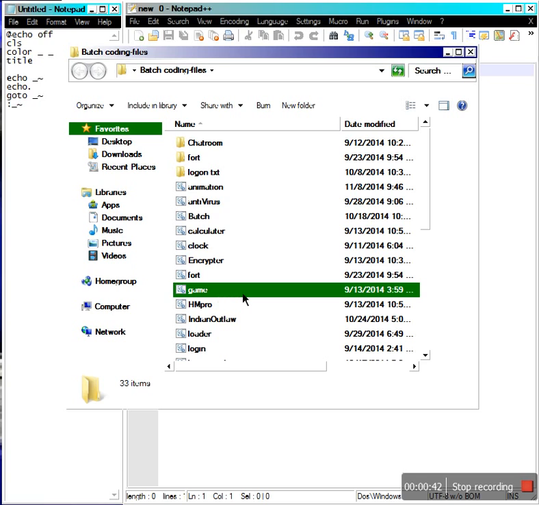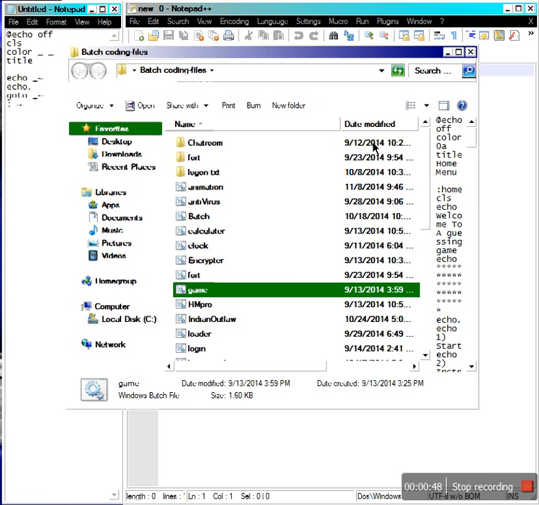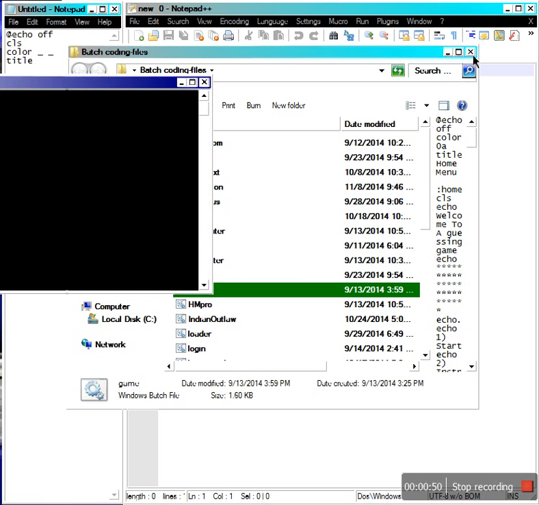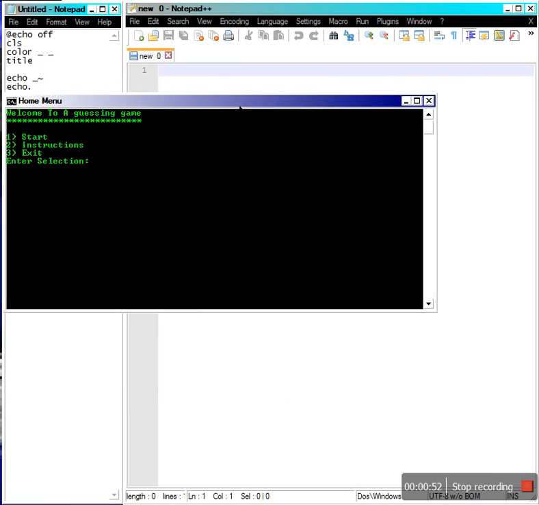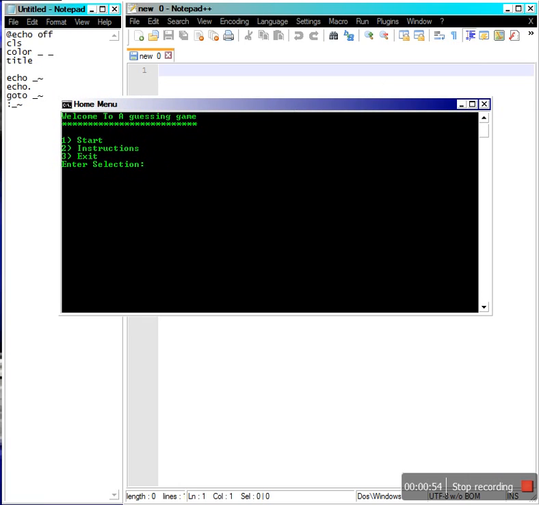So if you open up the game one, sorry, my computer's kind of slow right now. There we go. It says, welcome to a guessing game. Start, instructions, exit. So if we go to 2, it says select the correct answer that is given to you. Okay, so we know that. Now it's going to take us into the game automatically. You don't have to go back and hit 1. So what is the capital of the USA? Washington, D.C. You're moving on to question 2.